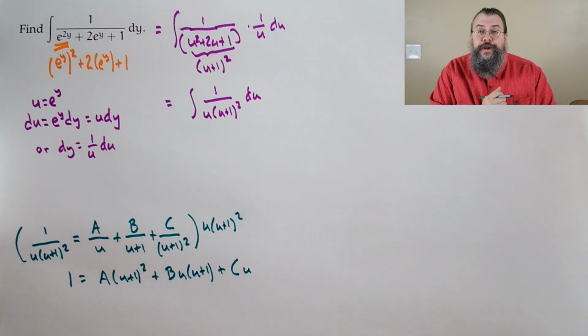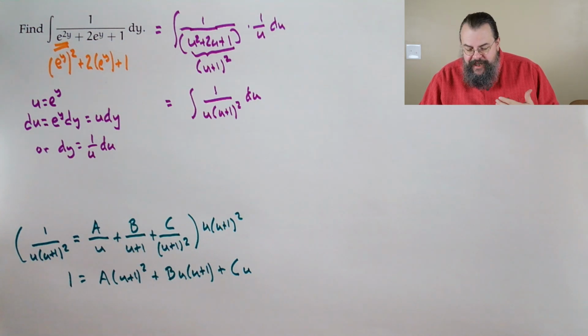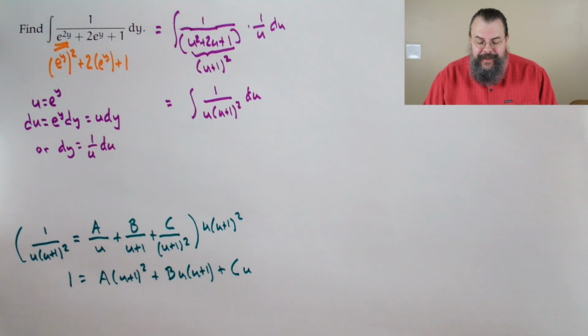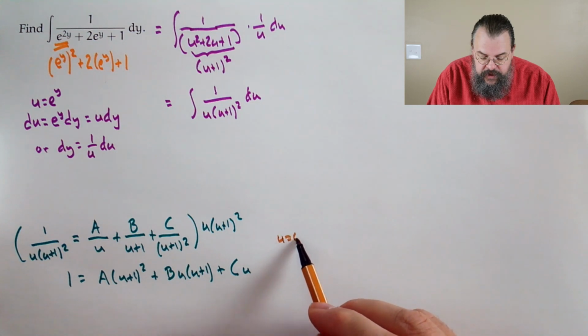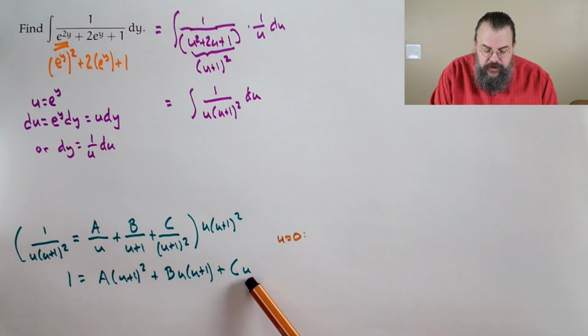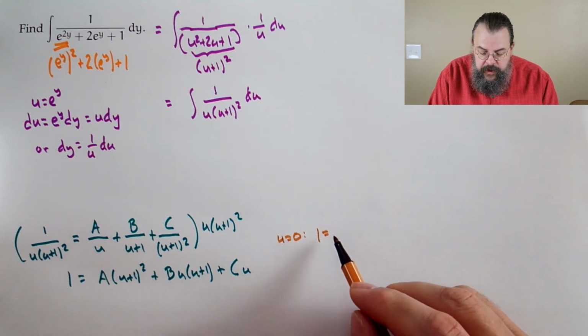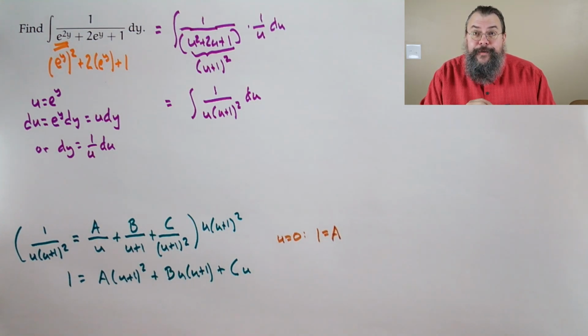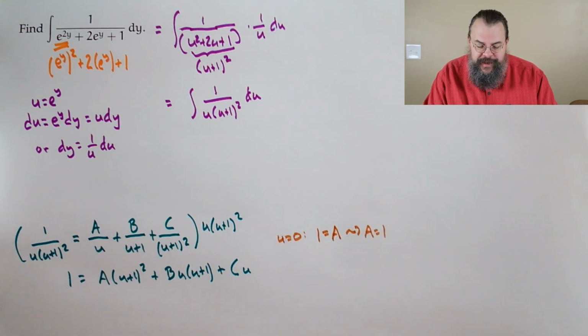Great. Wonderful, actually. And now we're like, hey, let's choose. In fact, I like the choose method because it feels like things come quicker, because things often come quicker. All right, so what are some good choices? Well, let's choose u equal 0, because I see a u and a u there, so those will go away. So I get 1 equals A times 1 squared. So 1 equals A. Aha! I can now solve for A. That tells me A equals 1. Well, okay, that one was kind of redundant, but all right.